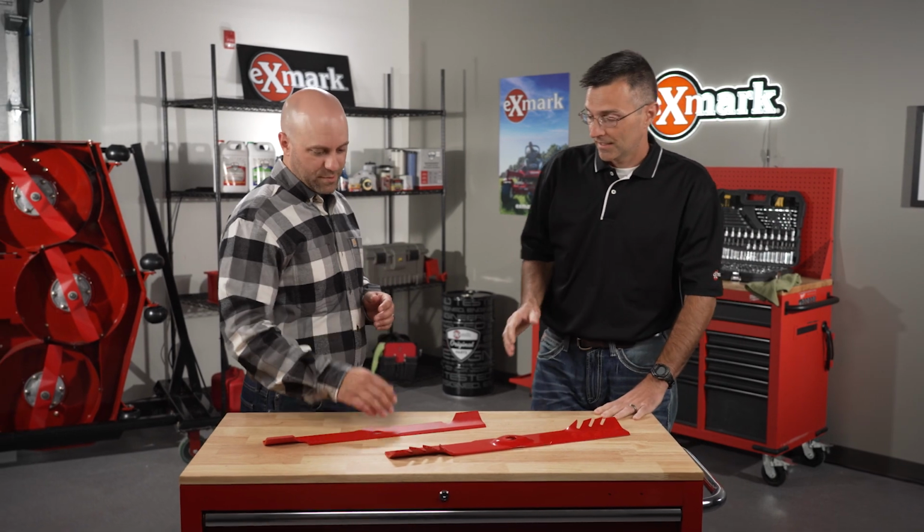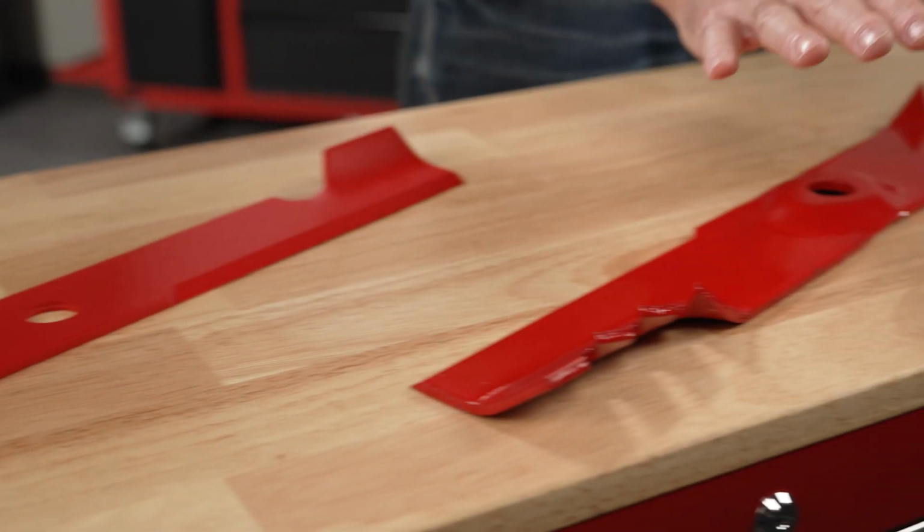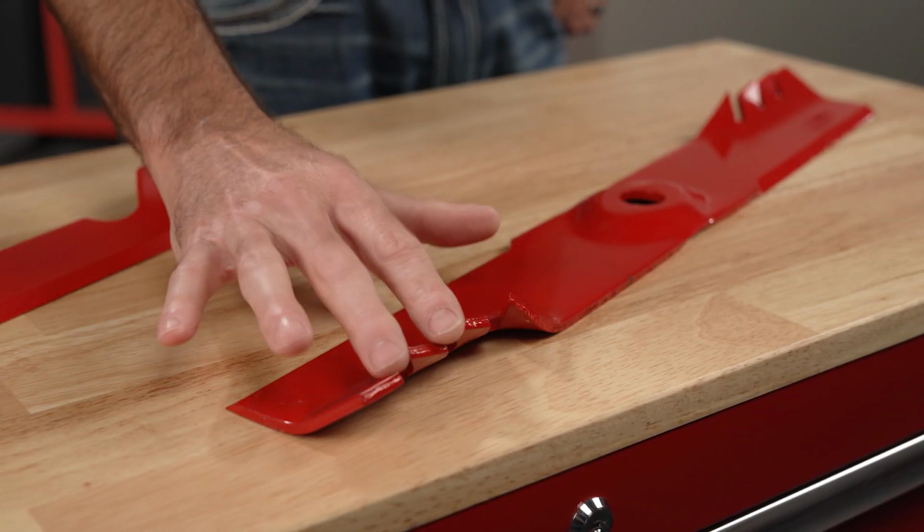A real important consideration for bagging is the blade type. Most Exmark mowers come standard with the high lift notch blade that you see here, and that's good for a lot of cutting conditions. But in the fall, when you're doing some heavy bagging, it's really recommended to switch to the extreme blade that you see here.